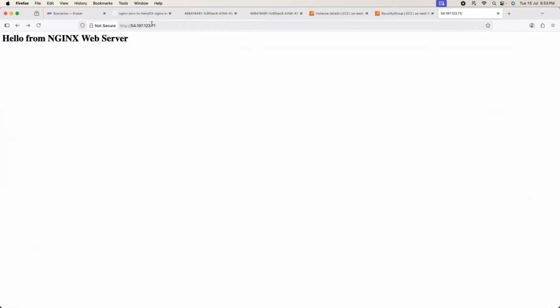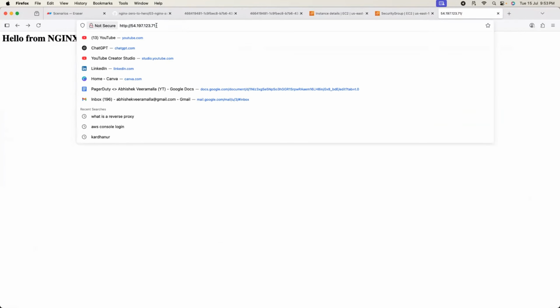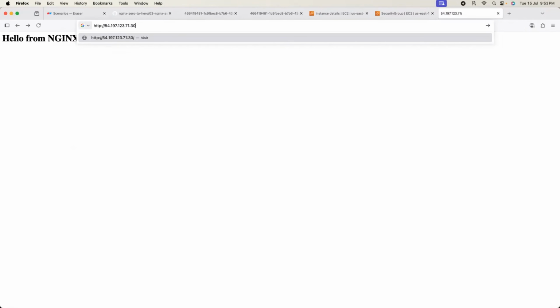Now, if I go to this on port 3000, what does it say? Hello from Node.js backend. But here the client is directly accessing the application.